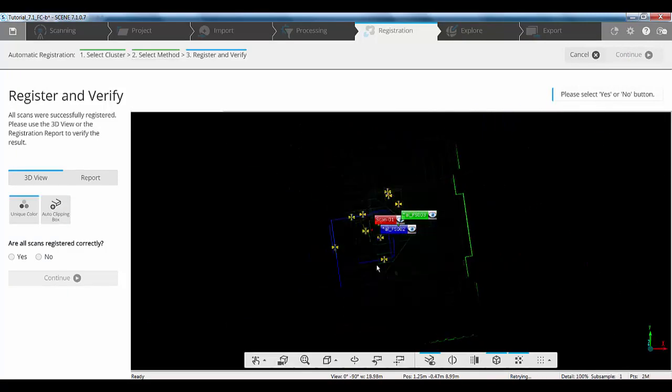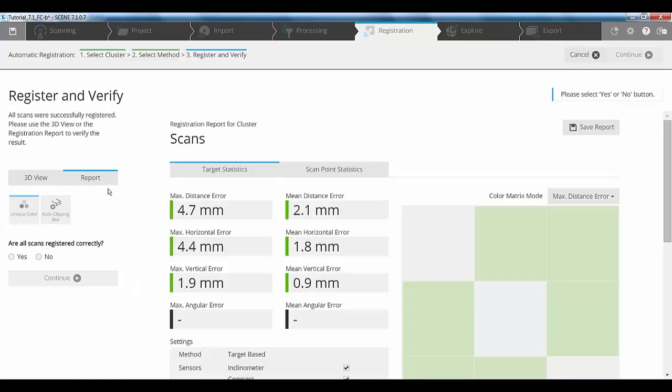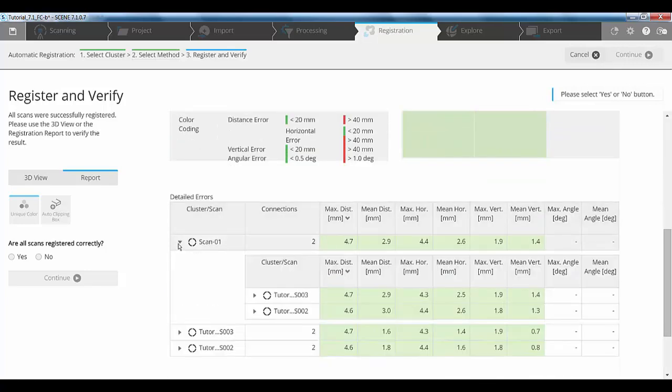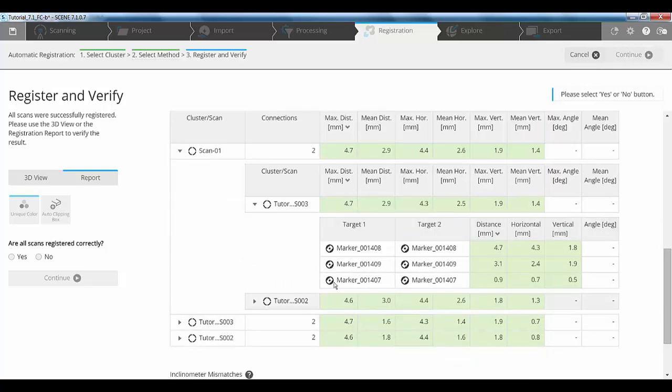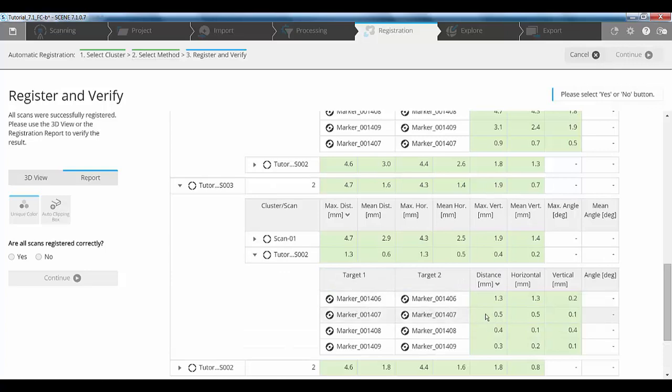So you can see the system has clearly registered it, and on the screen here we can see correspondence view where we've got the position of the freestyle scan in relationship to the focus scan. If we go to the report now, you can see we've got a mean distance error of 2.1, and as you well know, my limit here is 4 millimeters. As we scroll down, we can start to see that we've used physical markers in here because they're determined in the report. So we can start to see the values of which markers have registered to which markers within the system.